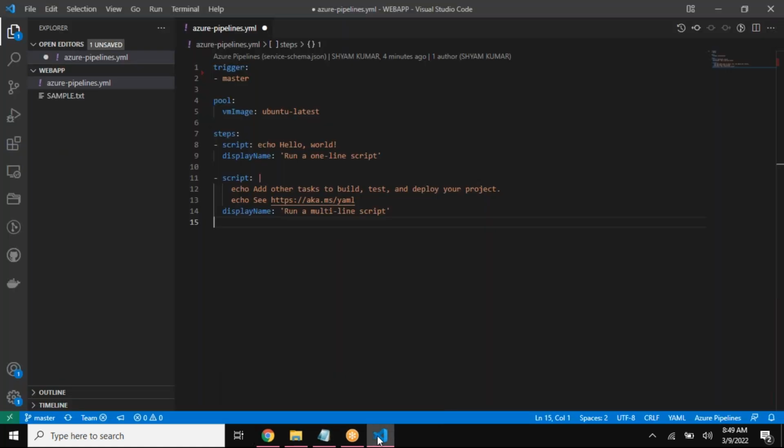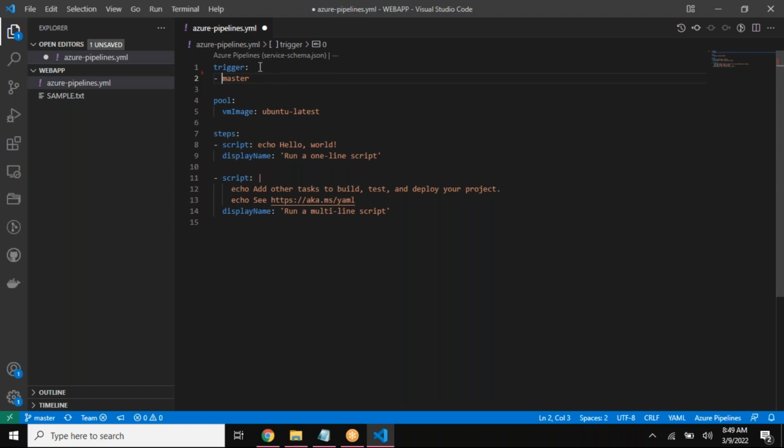If you do not maintain the spaces, it will throw an error within my Visual Studio Code. For example, you see here I'm removing the space between my hyphen and master. Automatically it throws an error. If you maintain the space, it is done.